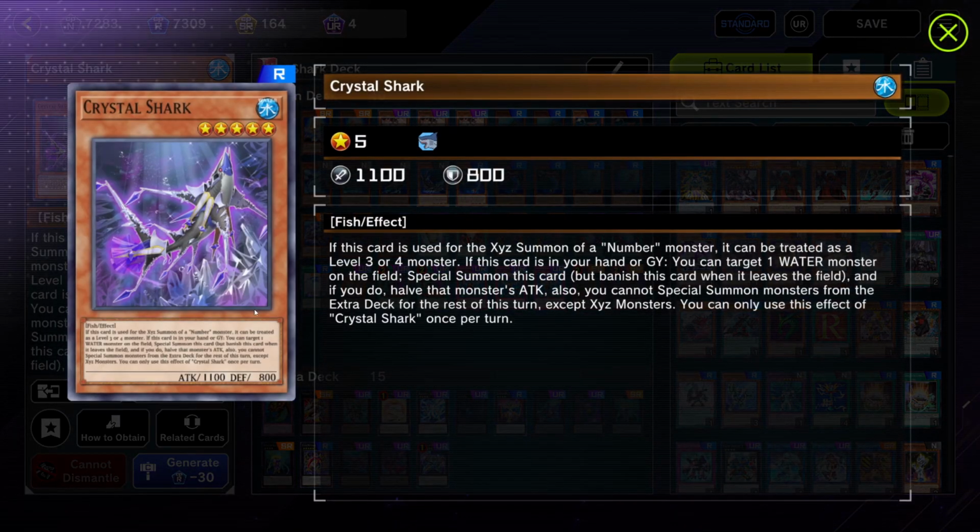And then another card that came out was Crystal Shark. Crystal Shark is another solid card. As you can see, it's a level 5 fish. And the great thing about that is that it's going to allow you to go into your new Exceed monster. But you can see here, this card can also be treated as level 3 or 4, and it's able to special summon itself from the hand or grave by halving the attack of one of your monsters.